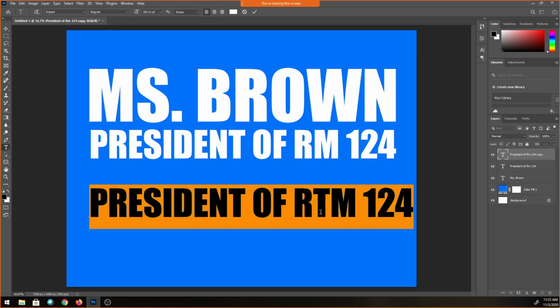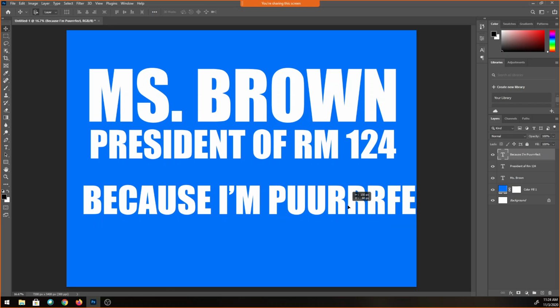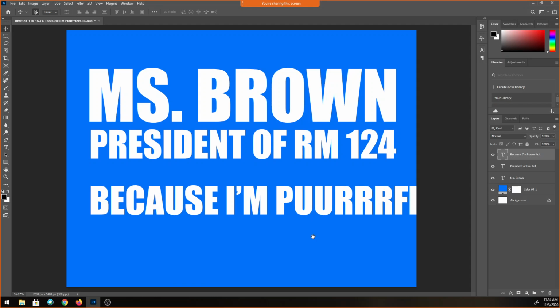Alt and then click and drag. And if you hold down space, that's how you can move about your page. So it's the hand tool, just like in InDesign. Control T. What? Layers? Make new layers? Delete. Down at the bottom right of the layers panel, there's a little trash can.